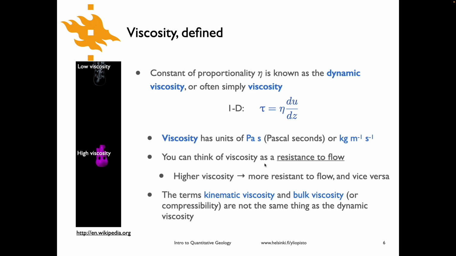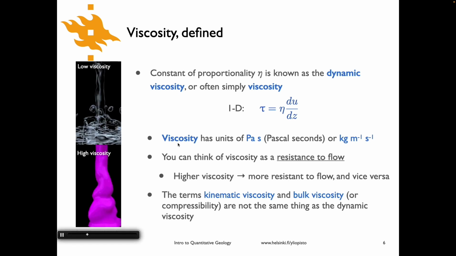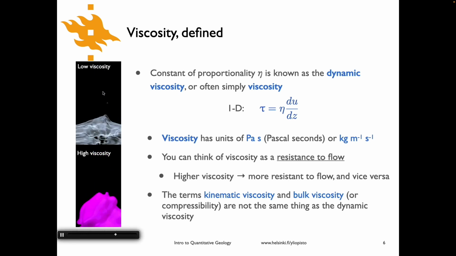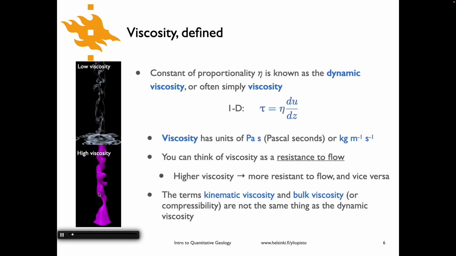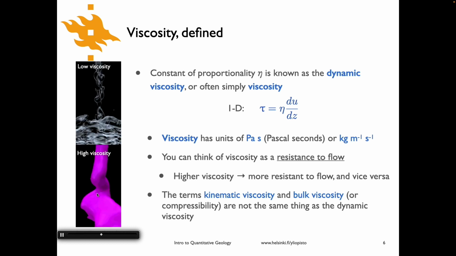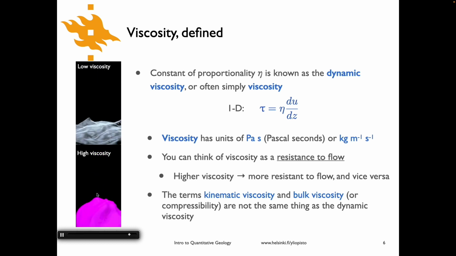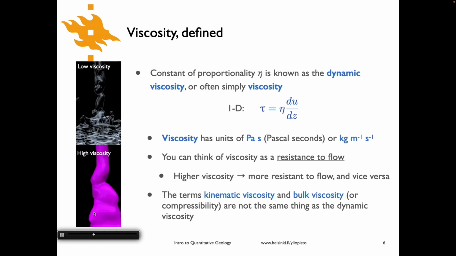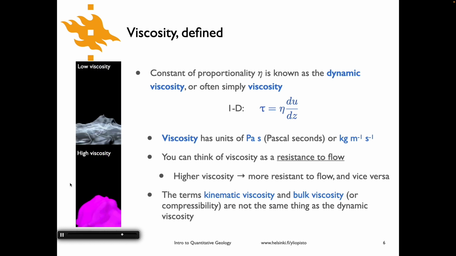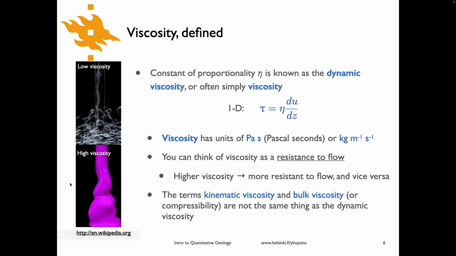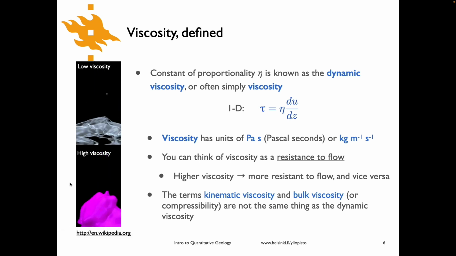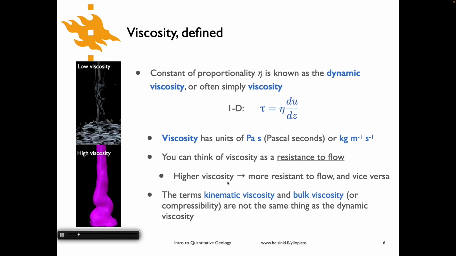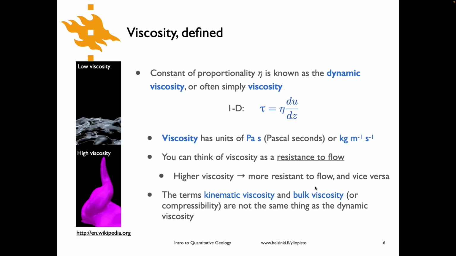Basically, for viscosity, you can think of this as resistance to flow. There's this little animation here on the left side showing a low viscosity fluid, something like water, that's very easily flowing, and then a higher viscosity fluid, maybe something like Softis or toothpaste, that is flowing more slowly. So it's oozing into a flat surface over time, whereas the water quickly forms a flat surface and sloshes around a little bit because it's able to flow more easily. But the higher the viscosity is, the more resistance there is to flowing.